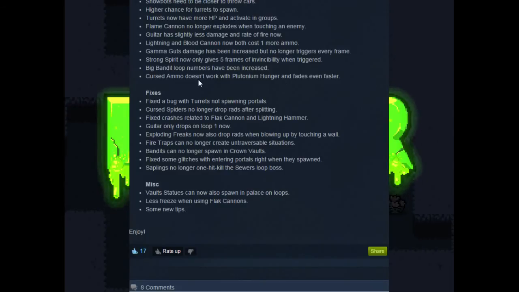So, oh well. Big Bandit loop numbers have been increased, that's scary. Cursed ammo doesn't work with plutonium hunger and fades even faster. Oh man, rip cursed crown builds, or whatever, crown of curses. Fix the bug with turrets not spawning portals, okay. Cursed spiders no longer drop rads after splitting, shit.